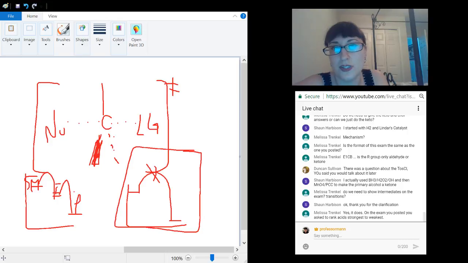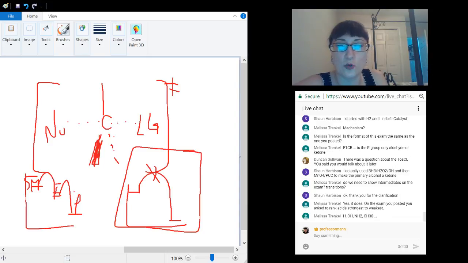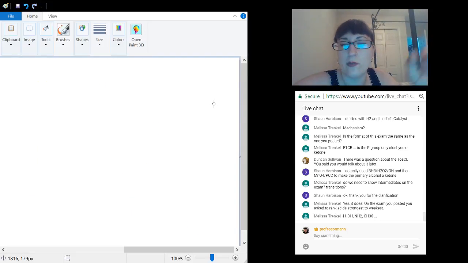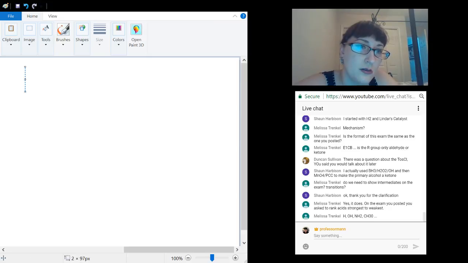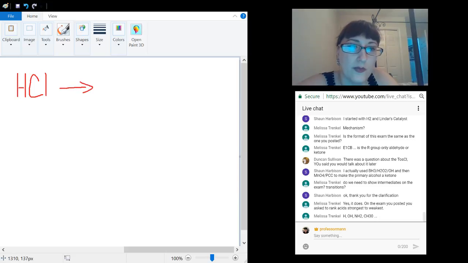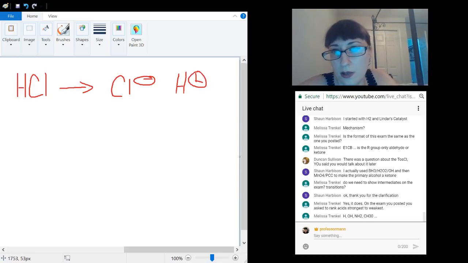Okay, so based off of pKa values, right? That means I wanted you to know the general pKa values. So let's see. Remember that for a strong acid, like HCl, it has a conjugate base of Cl minus. Cl minus is a very, very weak conjugate base. It's a very, very weak base, period.